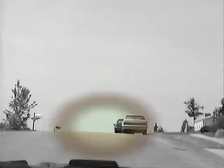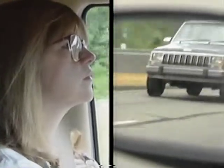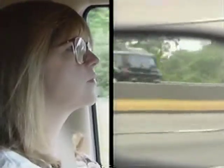Let's look now at how some experienced drivers have trained their eyes to develop special skills that help them in driving. With experience, some driving tasks don't require every eye fixation to be directed only toward traffic and the path of the car. In this situation, for example, a driver is concerned with avoiding a pedestrian, but is still able to maintain control of the vehicle with only very brief glances at the intended path of travel. This driver has developed the ability to use side vision to judge distance.